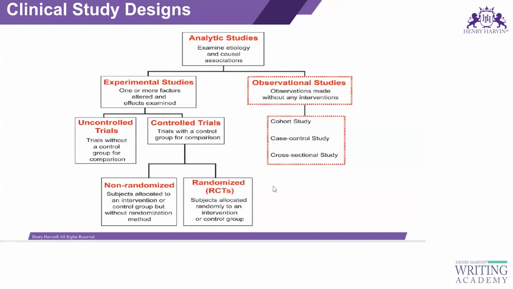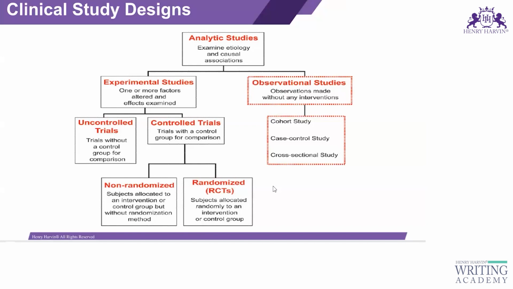The second type of studies are the observational studies, where the observations are made without giving any intervention to the participants. They are also known as behavioral studies, in which we recruit the participants and then observe them for a certain period of time to see the effect of any situation, variable, risk factor or any drug which they are already taking. We are not giving them that drug, they are already taking that drug.